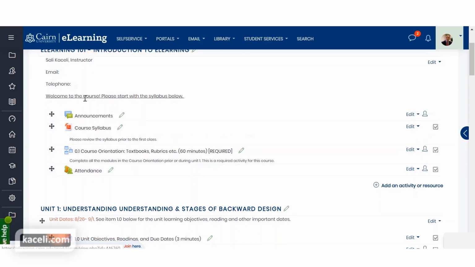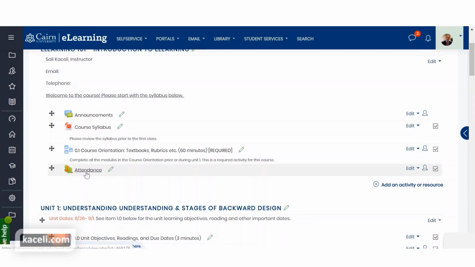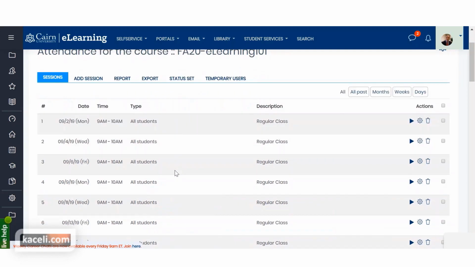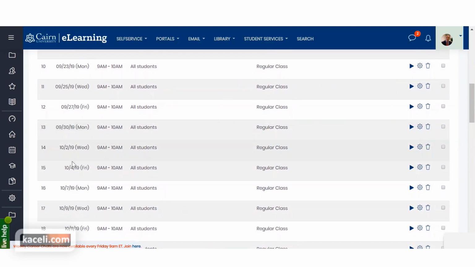So typically you'd go to the course, and then you'd scroll down and find the attendance record. It's important to understand that you need only one of those records on the course page here. You don't need to create one for each week that the class meets, because you create that within this attendance record. You click on it, and then you find the day that you want to record the attendance for the students. So let's say we go here under the 4th of October, and you find that specific date, and then you click on this blue triangle here which says Take Attendance.